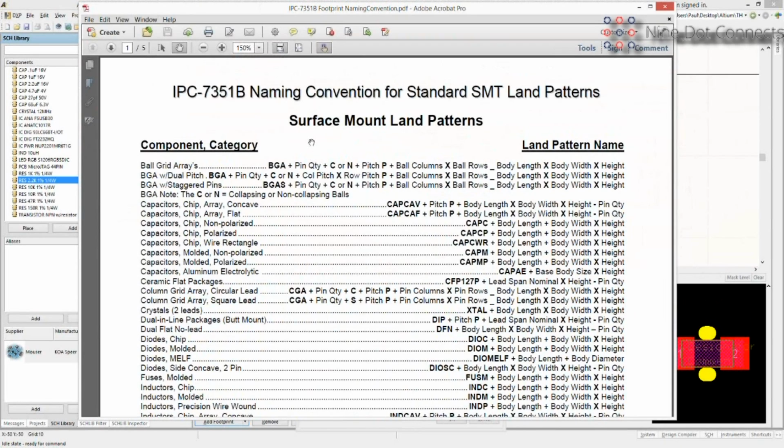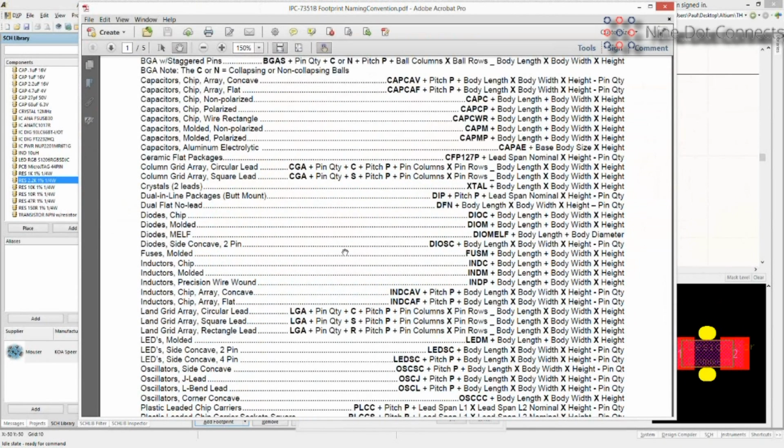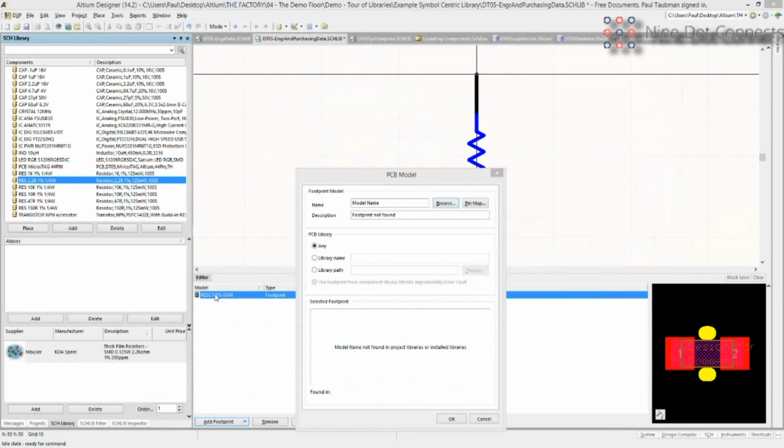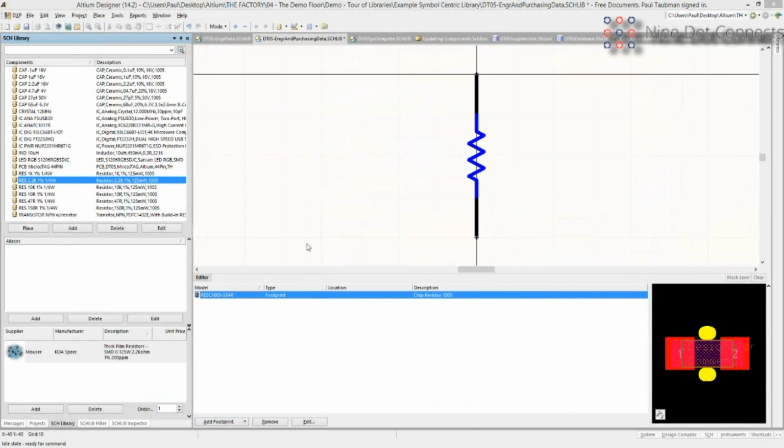But if you just go on to your internet, you can get the LAN patterns. Just say, I want surface mount LAN patterns, and say IPC, and you can get this over here. You can follow this convention so that all your parts are uniform. And again, this is true whether you're using a schematic library or a DB library or any other type of library I'm going to show you today. It's really good to have a good naming convention for your descriptions, for your component names, in this case your symbols, and your footprints as well. So I just wanted to make mention of that before we moved on.